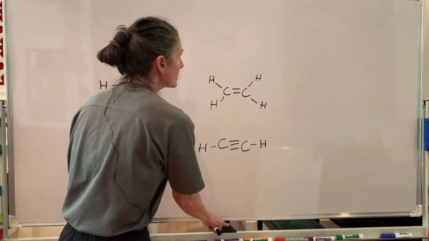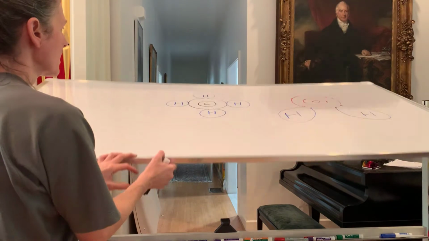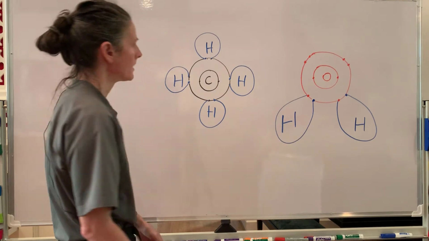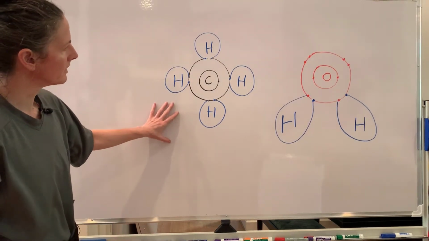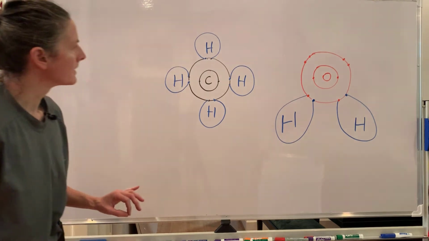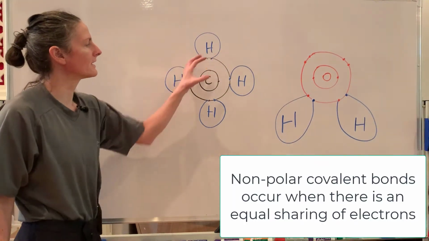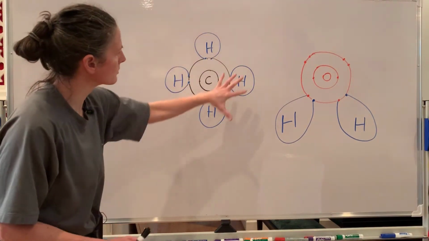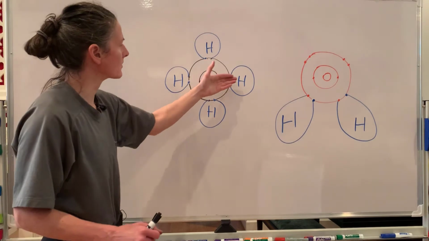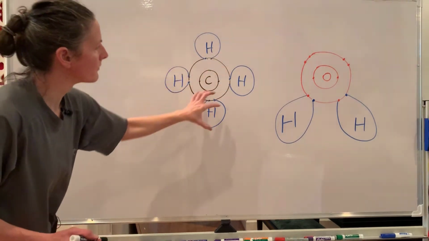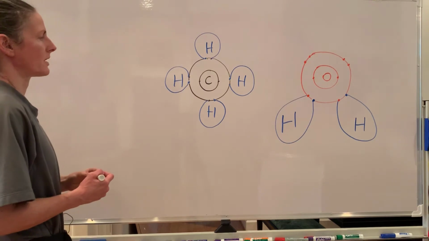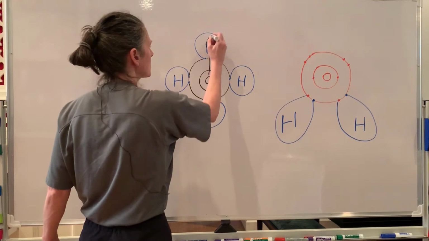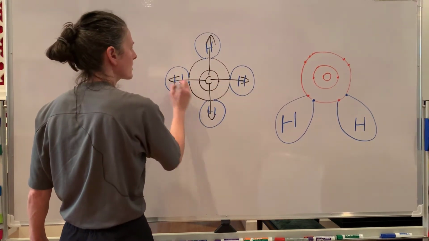Now this is important because we have 2 types of covalent bonds. We have nonpolar covalent bonds and polar covalent bonds. So nonpolar covalent bonds is where we have an equal sharing of electrons between the constituents of the molecule. So each atom will share the electrons equally. In this case, we have 4 nonpolar covalent bonds when we make methane. And so there's no particular tug in any direction of electrons. All the forces on this thing are pretty equal.